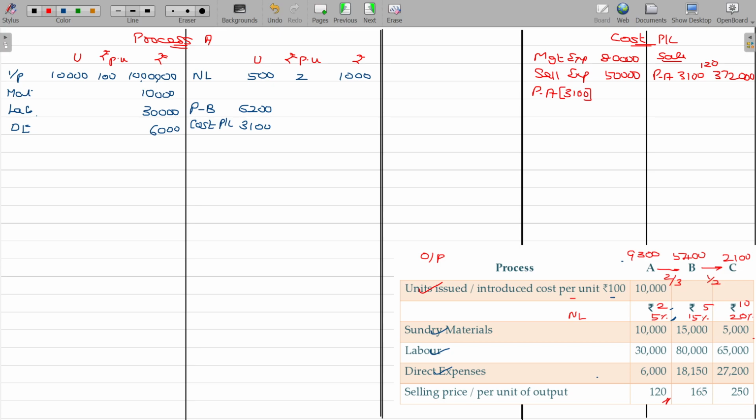Right. While closing, you have to first tally what? You have to tally the units. If I tally the units, do I get abnormal loss or gain? Hope I get abnormal loss only. 10,000, abnormal loss being 200 units, isn't it? 200 units being the abnormal loss. You know that finished goods or abnormal loss or abnormal gain will have the unit price being the same.